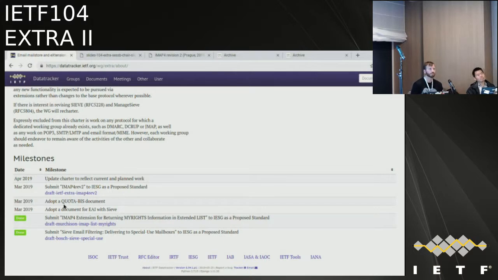So that's the question of the dates for that. Can you meet those dates? Can I meet updating this charter? Yes, by next month. The charter for the other group's your problem. Okay. Cool. We don't have anything else on our list, I don't believe, for milestones, certainly not from today's session.